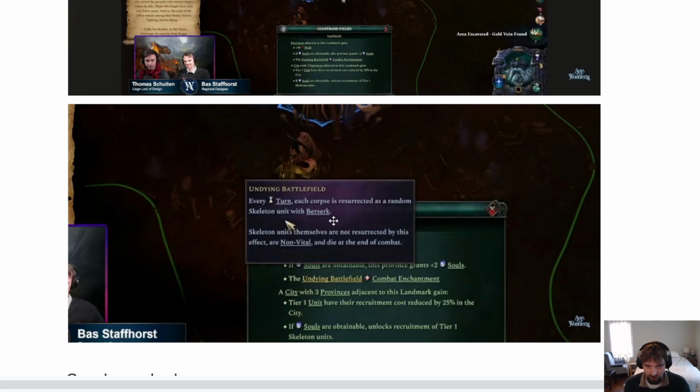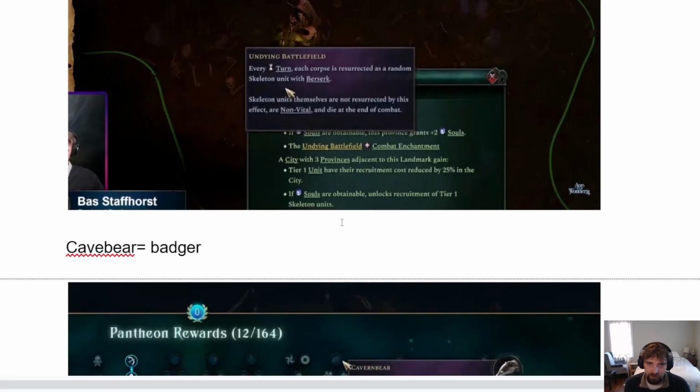Skeleton units are not resurrected by this effect. Non-vital and die at the end of combat. I think that makes sense to me now. Yeah, the fact that they aren't going to stay around after the combat means you won't get a bunch of free units here. They're non-vital, which means if everybody else dies in the battle, they can't keep the battle going.